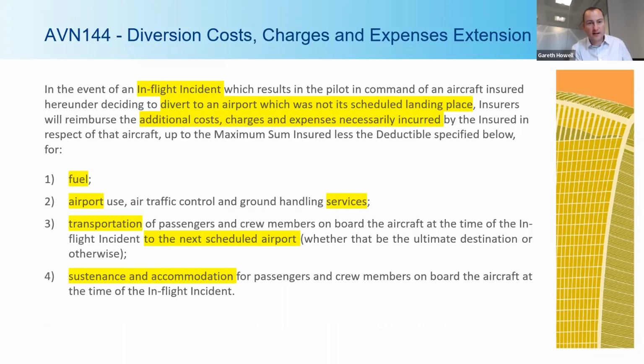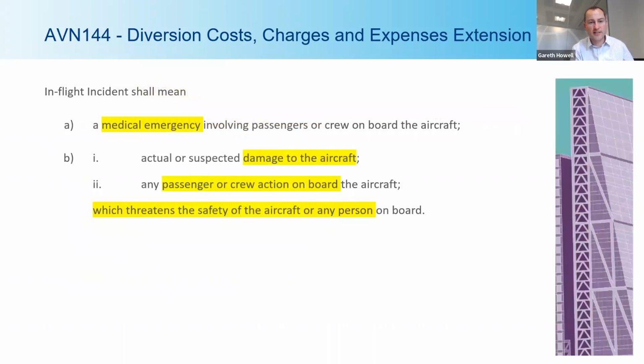If we then look at the next slide, please, Tony, we're going to have a look at what an in-flight incident has been defined as. And this was something that AICG grappled with at length when they were coming up with the clause as to what should be the triggers for a diversion as covered by this clause. And it really boils down to 2 parts. The first is a medical emergency. And this one is kind of understood. You know, we see quite a few medical emergencies on flights. Could be the crew member, could be a passenger on board that has a heart attack, for example. They decide to make an immediate diversion. Expenses arising out of that are to be covered by 144.